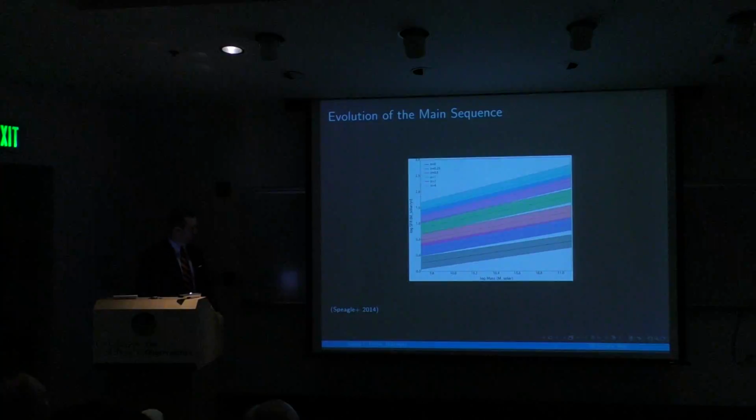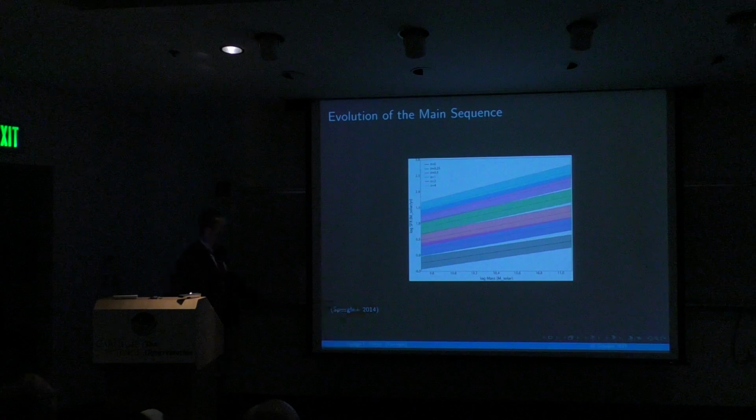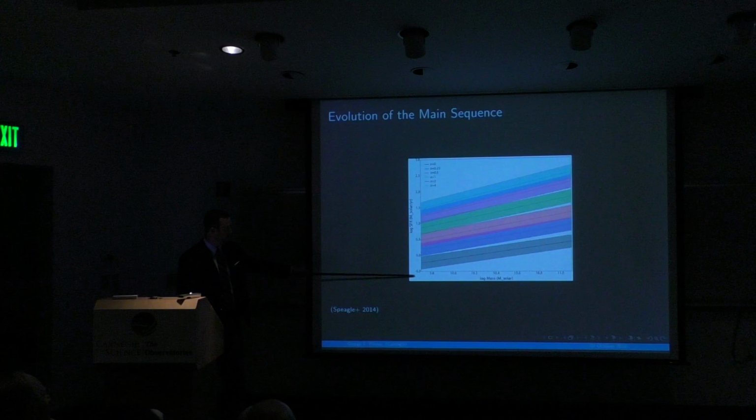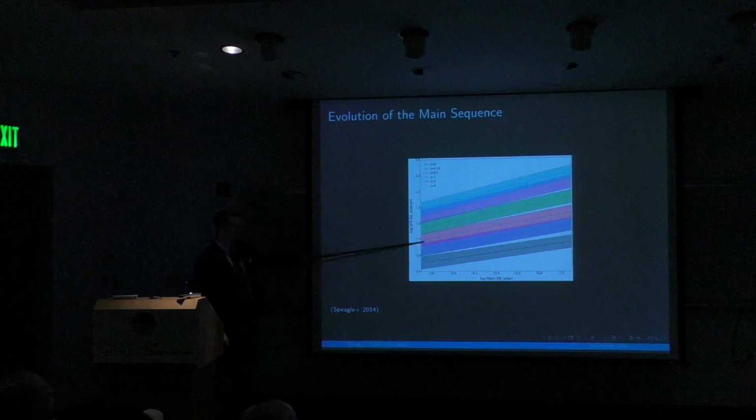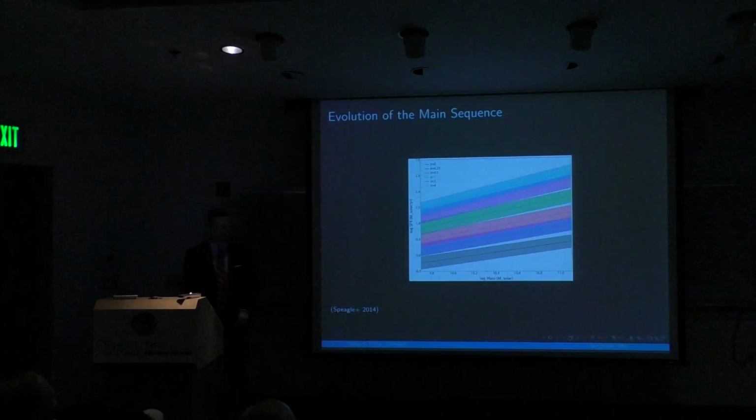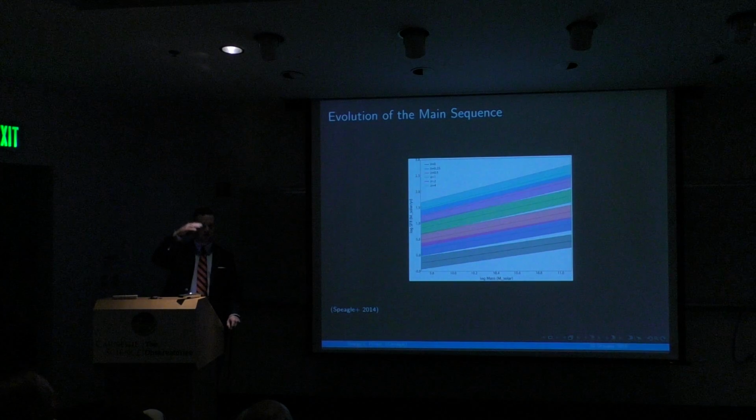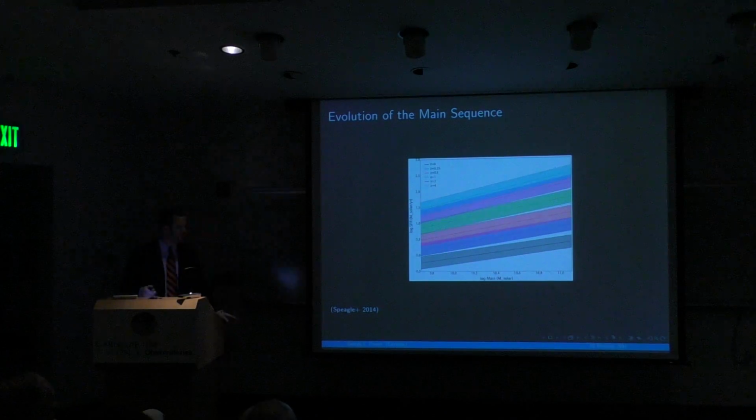So I want to go back to the main sequence here. And this is now showing a kind of consensus main sequence star formation rate as a function of stellar mass for a range of redshifts going from 0 up to 4. And so you can see that basically for a fixed stellar mass, the star formation rate is much higher for a galaxy at that mass at higher redshift.